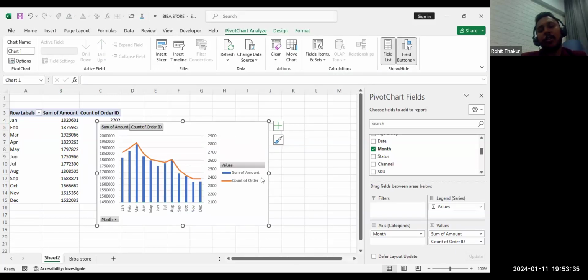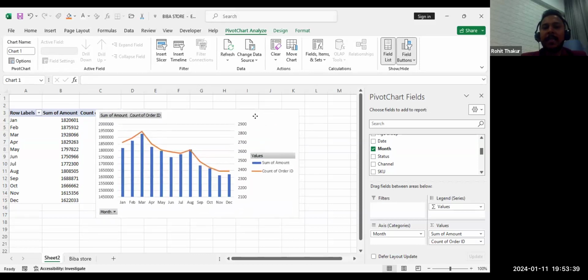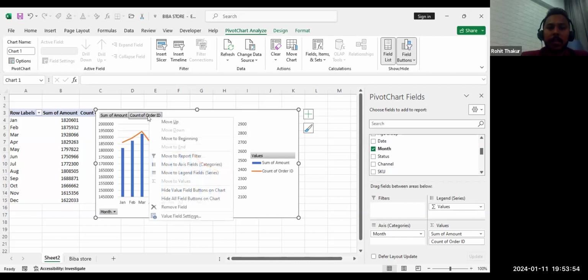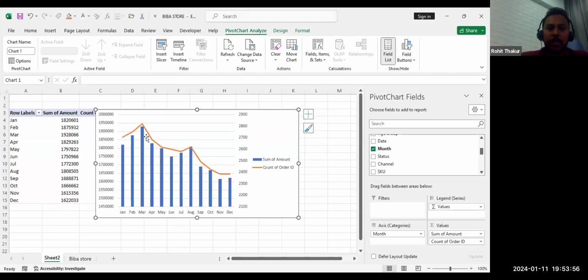Still, the graph is not so understandable, reason being it's just a simple structure. We need to decorate it. If I say we need to decorate it, it means we need to remove the unnecessary parts in the graph. See, I'll just hide this button.